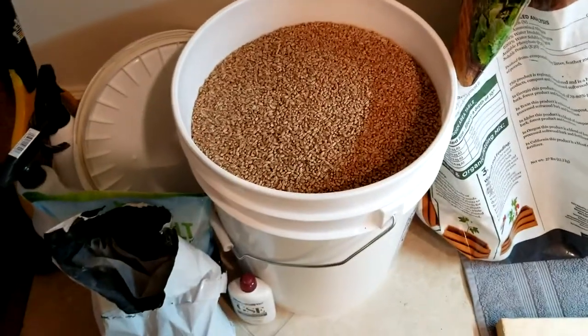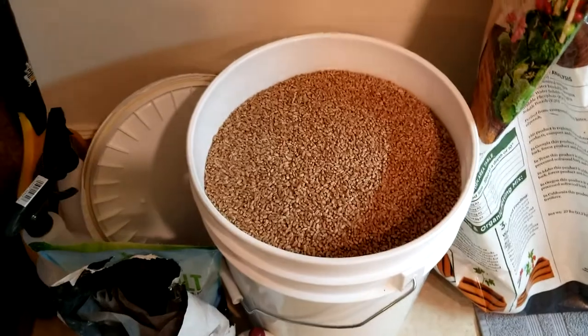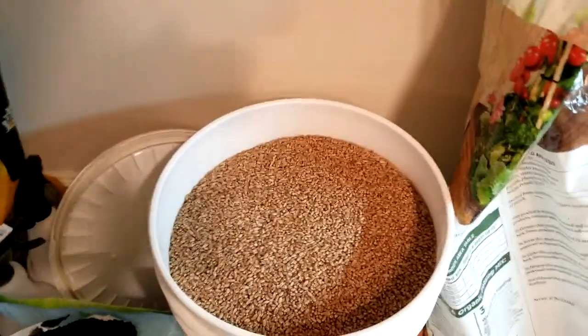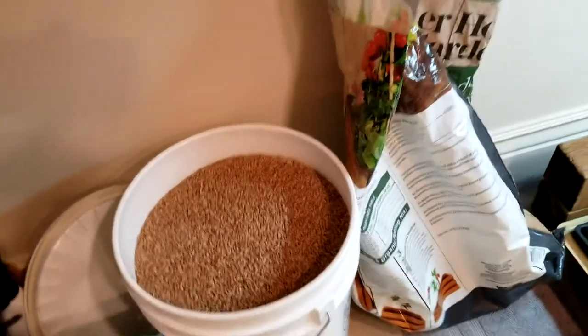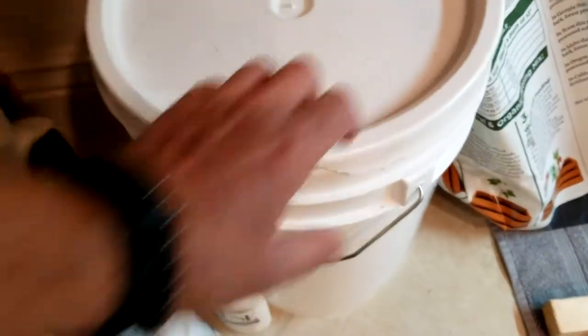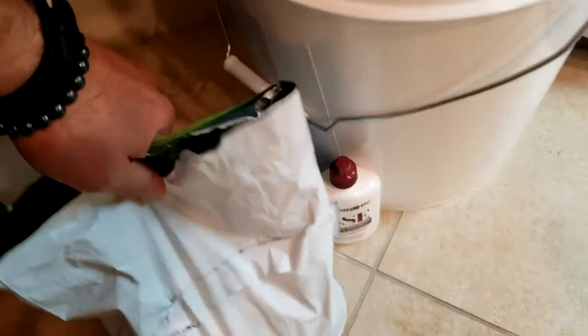The reason why I like this is because not only do these last for a very long time, but you can also use this as food storage and make wheat out of it and flour and stuff. So they also work really good for food storage. So I like getting these containers of it. Okay, now I'll just show you these on the counter.